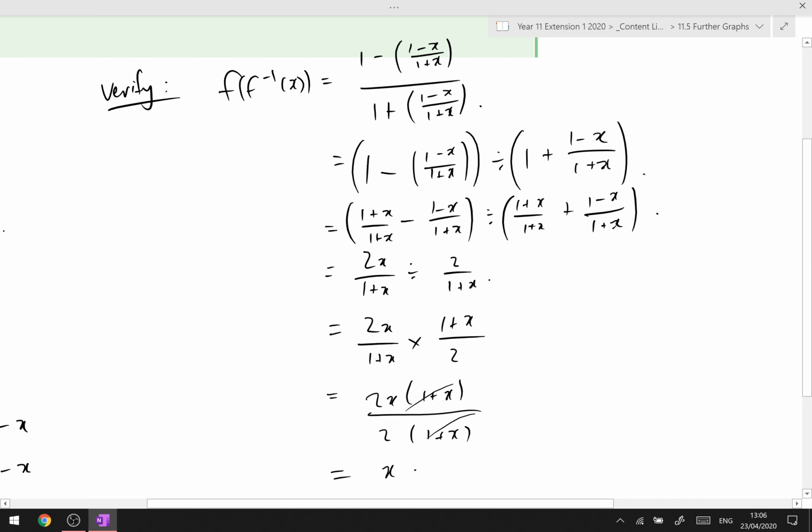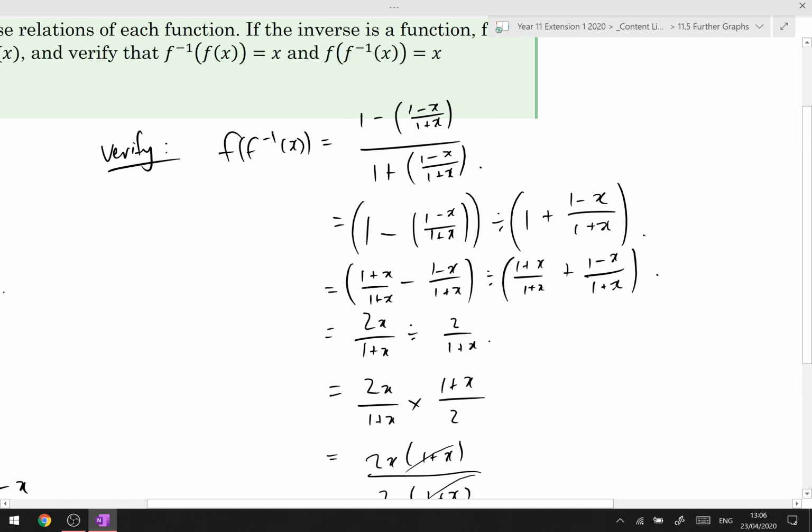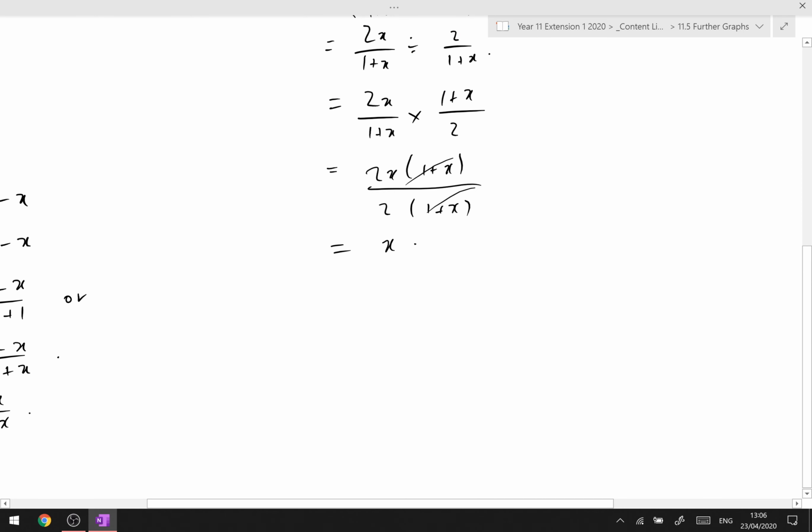Okay, so I would do it again for the other part, but it's not going to make a difference because it's exactly the same calculation. Because you start off with the same function and you put the same function into the same function and get the exact same calculation. So what we can say then is therefore f of x is equal to 1 minus x on 1 plus x, f of negative 1 of x, the inverse of f of x, is equal to 1 minus x over 1 plus x. So a bit trickier, that one. Let's move on to part B.